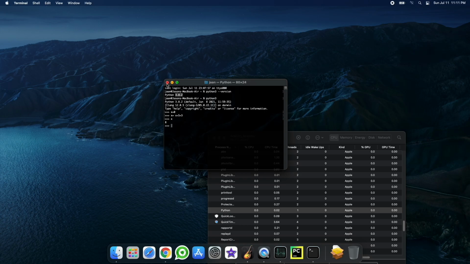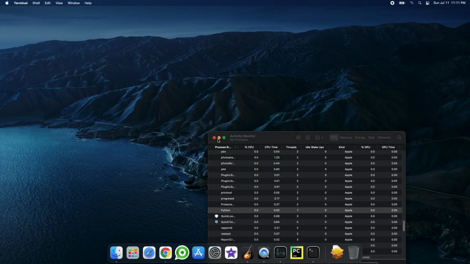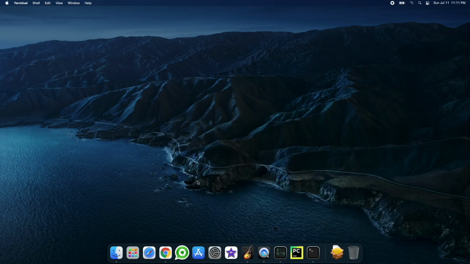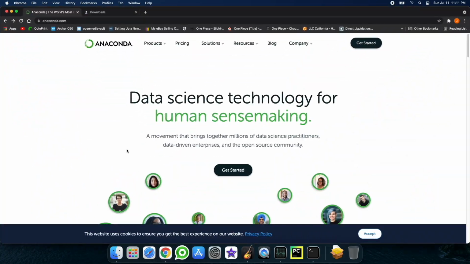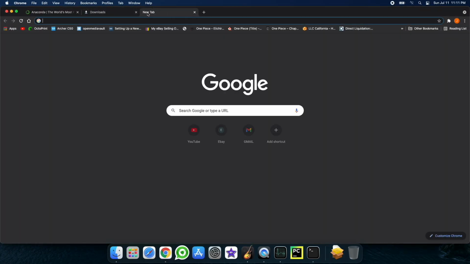Now if you want to install a Rosetta 2 Python environment so that you can install more packages, because this Python version we installed doesn't work with everything, the easiest way I found is to install Anaconda. We'll install the whole Python environment, and it's through an installer. So you go to your browser, you type, well, I'm already on the website, but you can go to Google, type Anaconda.